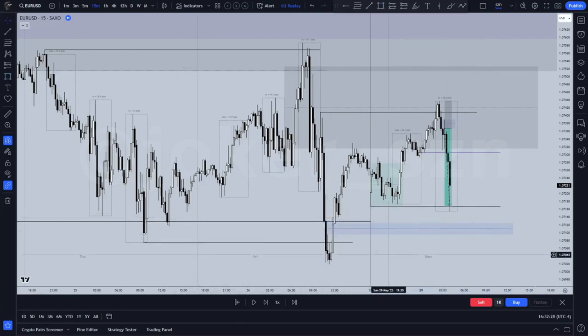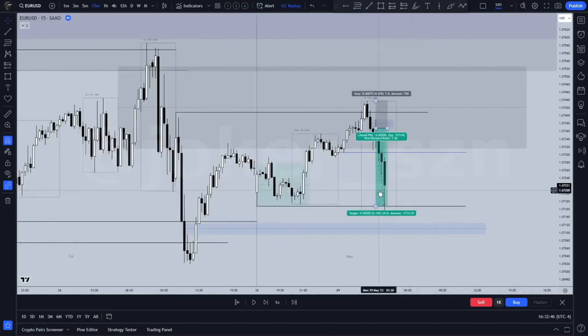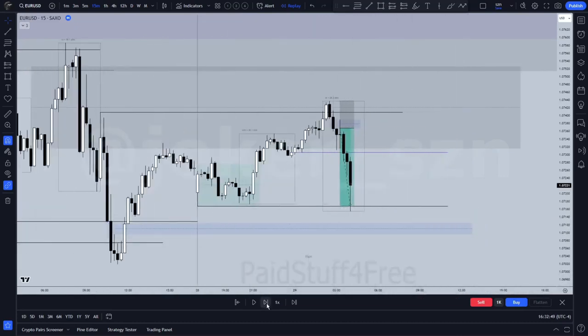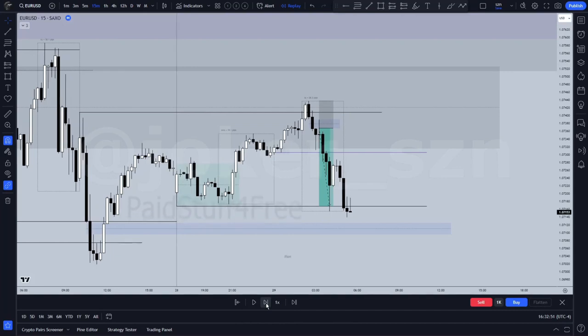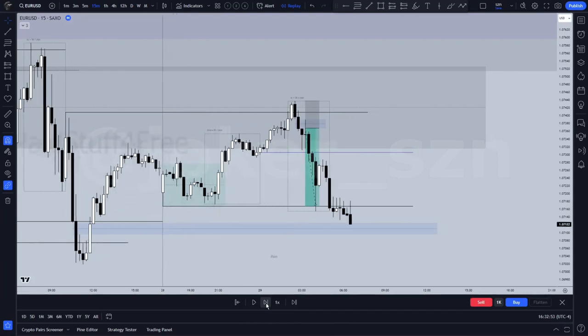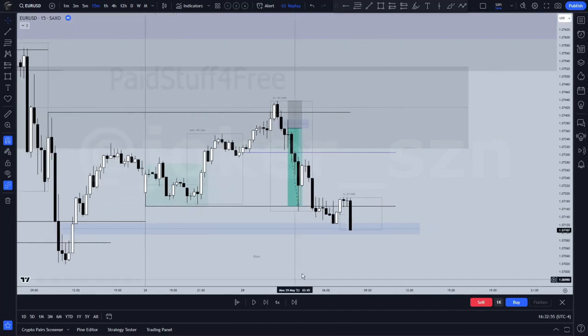So a balanced price range is we have a fair value gap here on the sell side, a bearish fair value gap, and it's getting overlapped with a bullish fair value gap. So all of this range is a balanced price range, right? And we will probably see some sort of consolidation or some sort of retracement here to happen, right? So we tagged now the balanced price range, right?